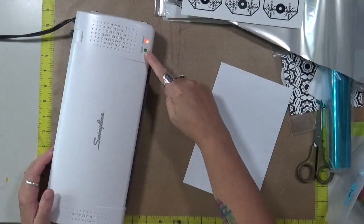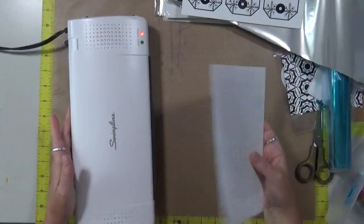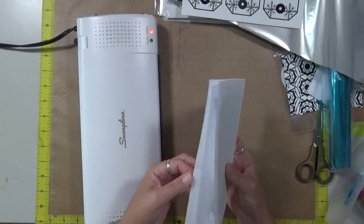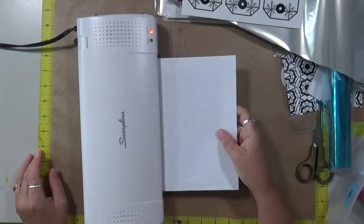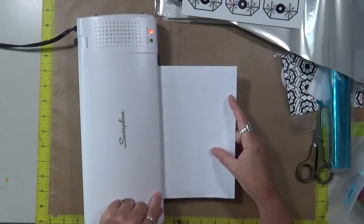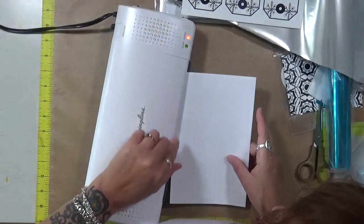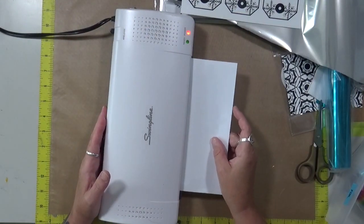Alright guys, so you probably can't see it. My little green light is on, but it's not very bright. So what we're going to do is go ahead and put this through there. Now this is with the opening facing in, or you can do it the other way around. Let's do it with the opening facing out. Now if you happen to get this type of laminator, you can see where it says letter, photo, sealed edge, photo, and letter. So I just kind of stay in between.